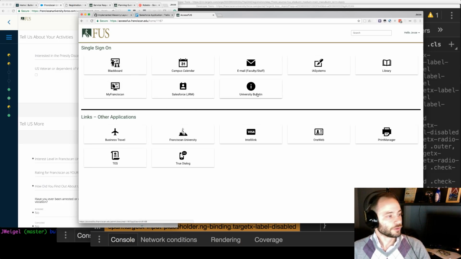So anyway, the University Bulletin is on here currently, and that's what we've been working on as the Project 4, I think. So I'd love to have it integrated into this. I think they're using a SAML for the single sign-on. So still need to talk more with the IT department to get in there. Their last suggestion was, why don't you just make it so that you can only see the bulletin if you click on this link within here?